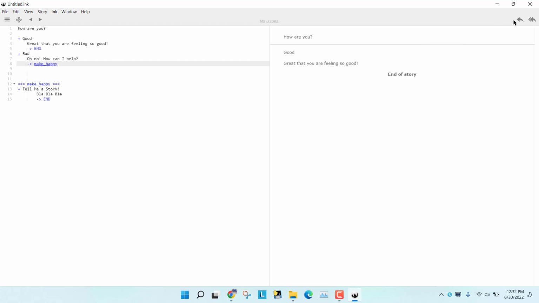Good, it shows this. Bad, it says, oh no, how can I help? And I can click tell me a story. Blah blah blah. And then as you can see, the tools start having an effect. If I rewind once, I can click here, and I can rewind the whole story to go to the beginning. This might not seem useful right now, but if you have a very large story, it is.